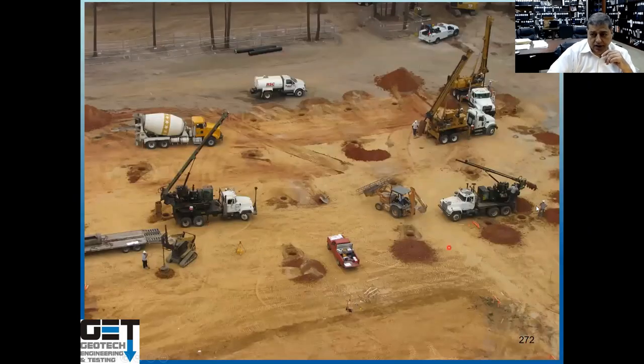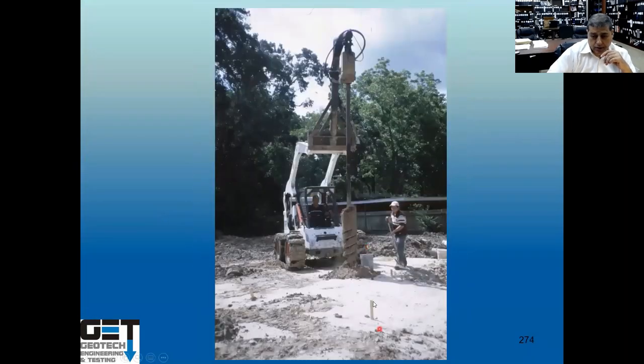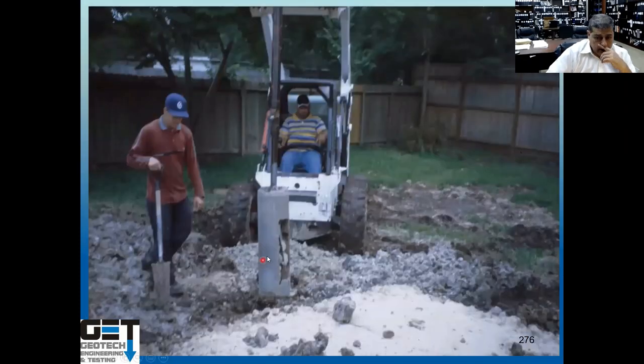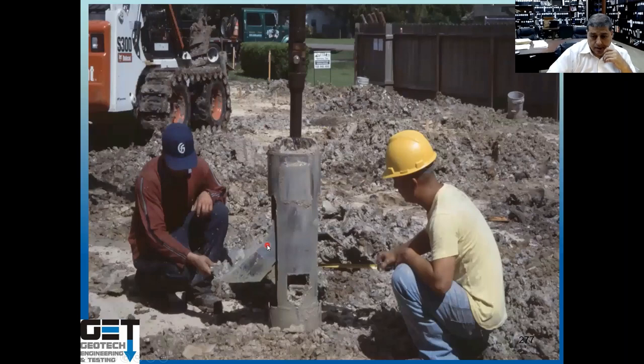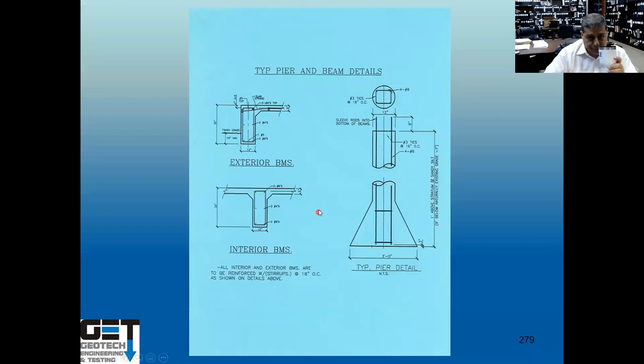For your drilled piers, you have an auger rig, you have a reamer, and you drill the holes with the auger. This is the bell. You open up the bell, you drill the hole, and make sure there's not too much water in here. You can have up to 2 or 3 inches of water in there. This is the drilled pier bell. Steel in it, you get the steel coming up straight. You don't bend the steel.